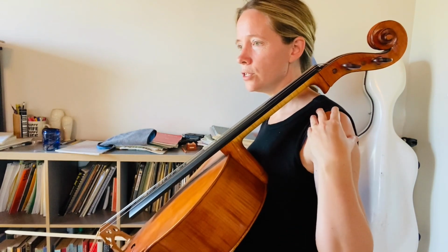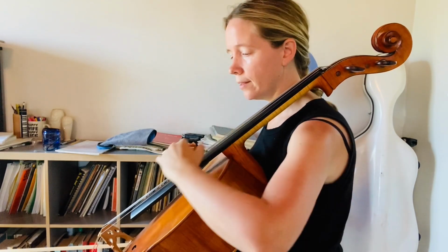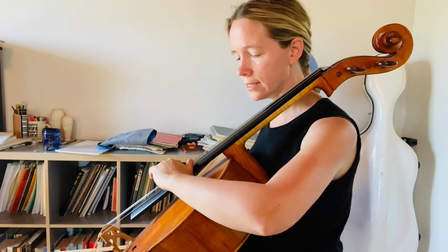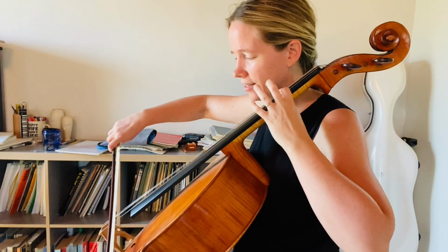So it's important to realize that the back and the shoulder really carry the arm forward, and create that kind of conveyor belt type movement that we want, where the hand stays at a consistent angle to the fingerboard rather than doing something like this, too much like this, slanted. An example would be from Tchaikovsky Rococo Variations. You guys probably recognize this.